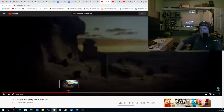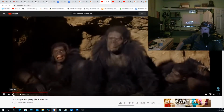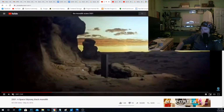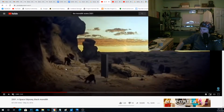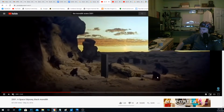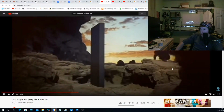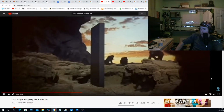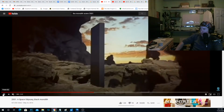There's a scene at the very beginning of the movie with these apes, and the apes come across the monolith. They don't know what to make of it, and they all crowd around it, and then I guess it starts them fighting and starts the first war, if I remember. I don't think I ever saw the movie. I think I read the book. I know I read the book, so I remember from the book it starts a fight, and the fight between the apes creates two warring factions, and that's the first part that develops intelligence and civilization: these monkeys created two separate tribes that started having to do war against each other. The first war was started.